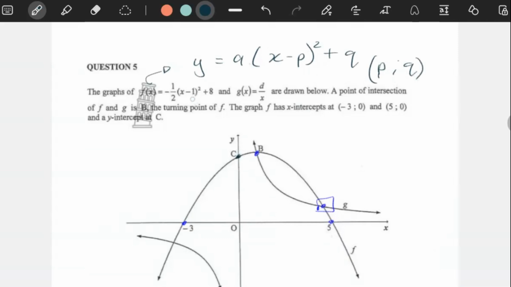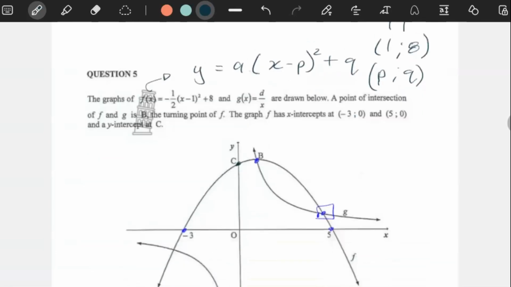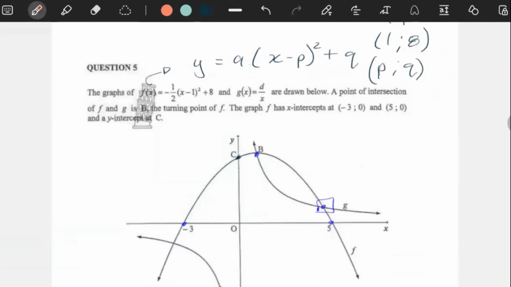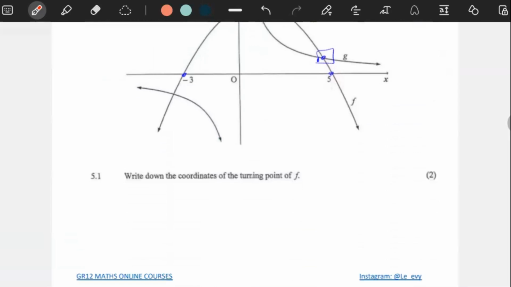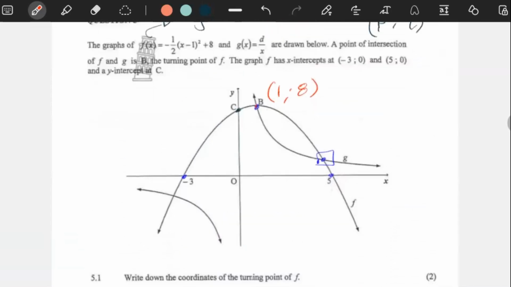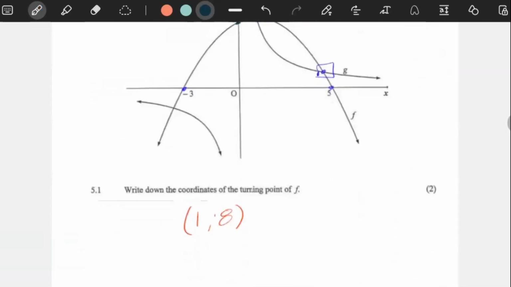So our turning point automatically, we always take the opposite of x, but then with y, we keep it as it is. So this here is our turning point. It is information that our equation has given us. So we need to know that already while we are diving into this question. First question is asking us for the coordinates of the turning point. So this is a very straightforward question because they already know that the equation they've given us has given us turning points.